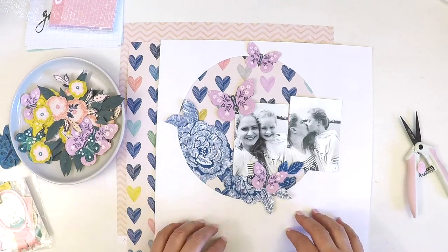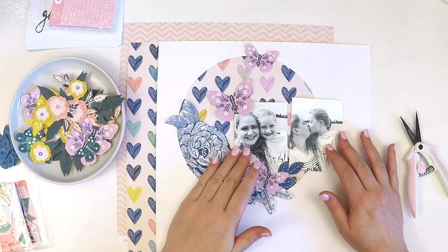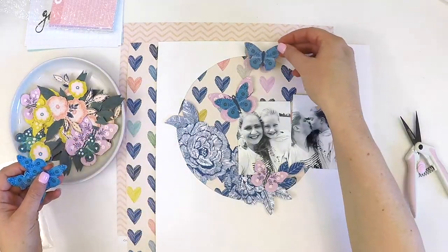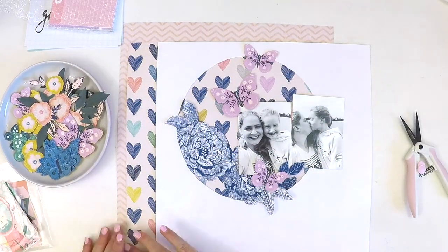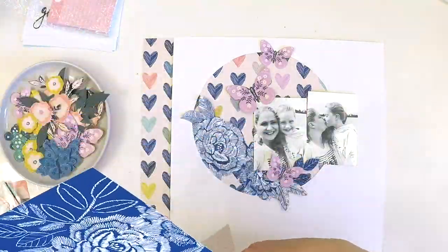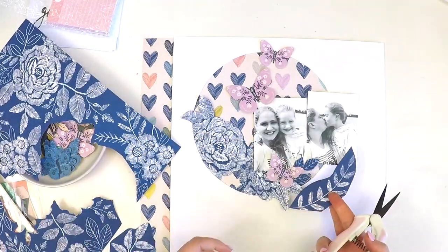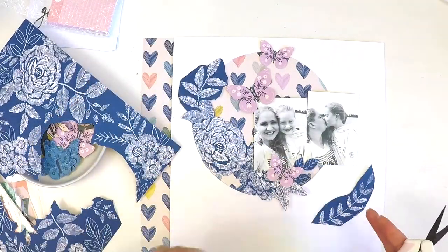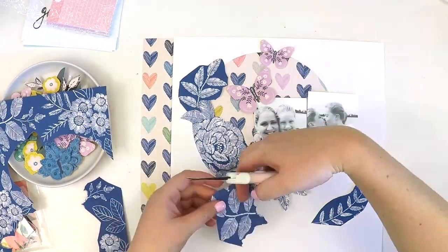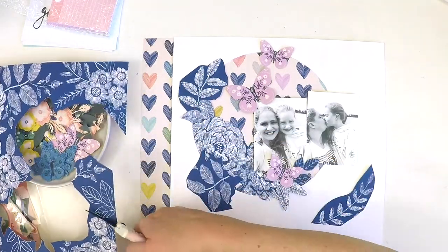I was sitting on the couch the other night - the Willow Lane kit comes with some beautiful floral papers and butterfly papers - so I sat quietly while watching TV and fussy cut some of those gorgeous elements. I thought I could just have like a little bowl of ephemera as I worked through this kit this month. It's really nice to do when you're watching TV because you're not really thinking about it. I encourage you all to do that when that perfect piece of paper comes along that you want to fussy cut.